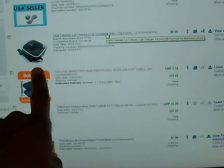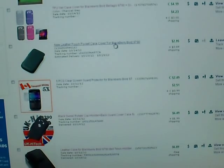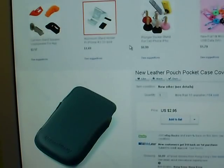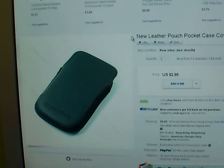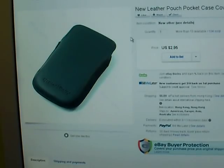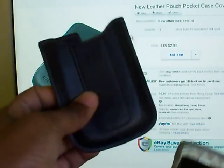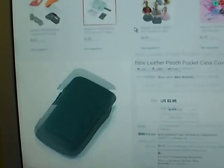I also got a car charger and an extra charging plug for the phone. There's also a leather sleeve coming from China that I don't think I'll use — I'm pretty sure it doesn't have the sleep function and it'll probably have that cheap chemical leather smell. In retrospect, since the gel skin allows the 9790 to fit comfortably in the original RIM leather sleeve, I'm just going to use that setup instead.